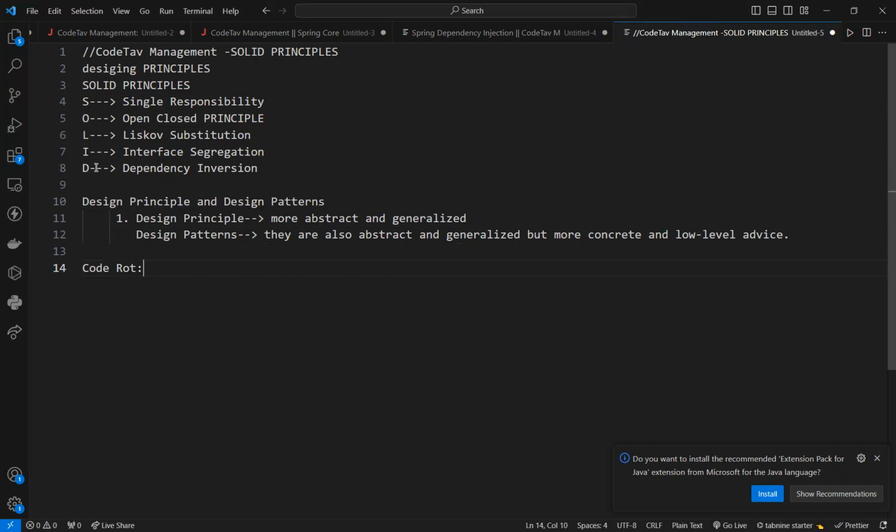So what is this code rot? When developers work on the design without using structured design principles, they can create long-lasting problems for future developers working on the projects and limit the potential success of the application they are developing. These issues are commonly referred to as code rot.